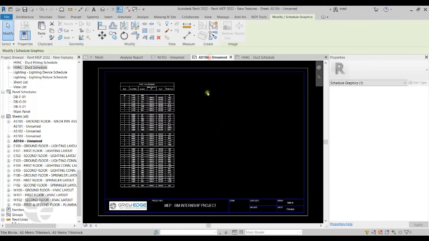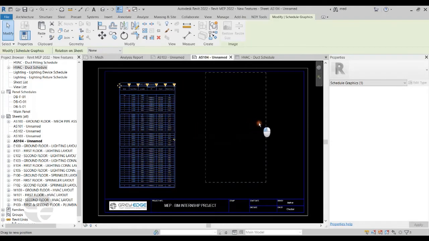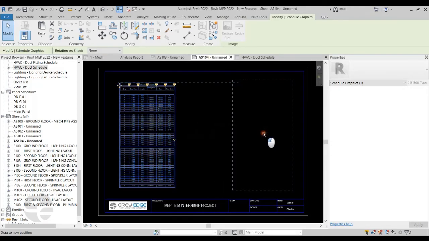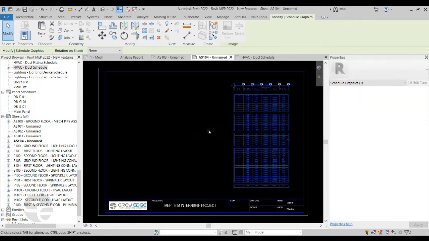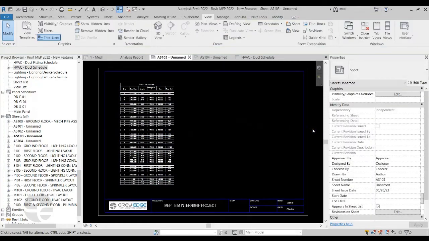The default placement is specified, but later we can select these schedules and we can change the placement of the schedule as needed as per the sheet. It is not changed in the previous sheet. That is, we can change the placement of these schedules as needed individually. So this is how we can dynamically split the schedules together in different sheets.